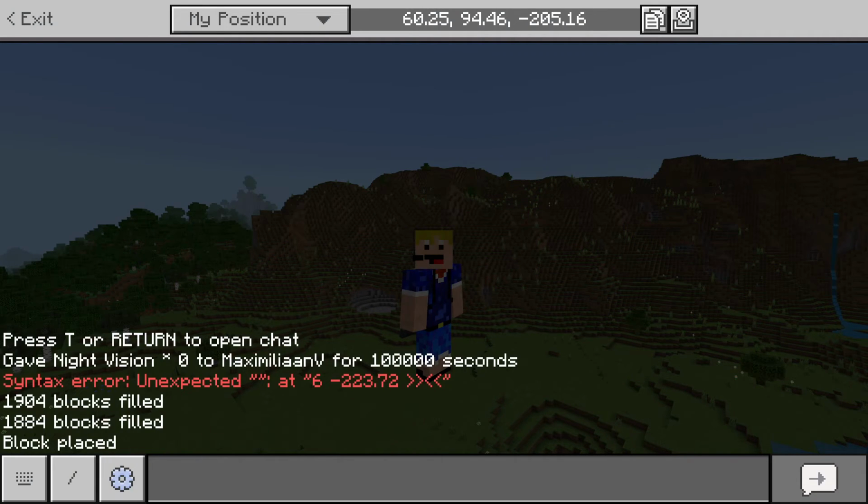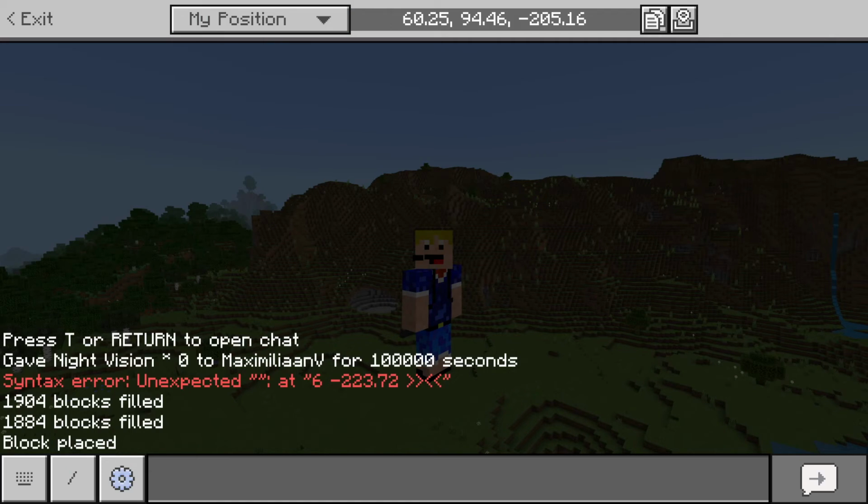However, here we can actually see them in more detail. So here we have actually 2 decimal places, while in the normal view we just have the rounded off numbers. So this can actually be helpful if you want to summon mobs at specific coordinates or something like that. And so of course this can be useful for both creative, where you use commands and you need coordinates in many different commands. But it can also be useful in survival mode if you just want to copy your coordinates so you can travel back to them later.